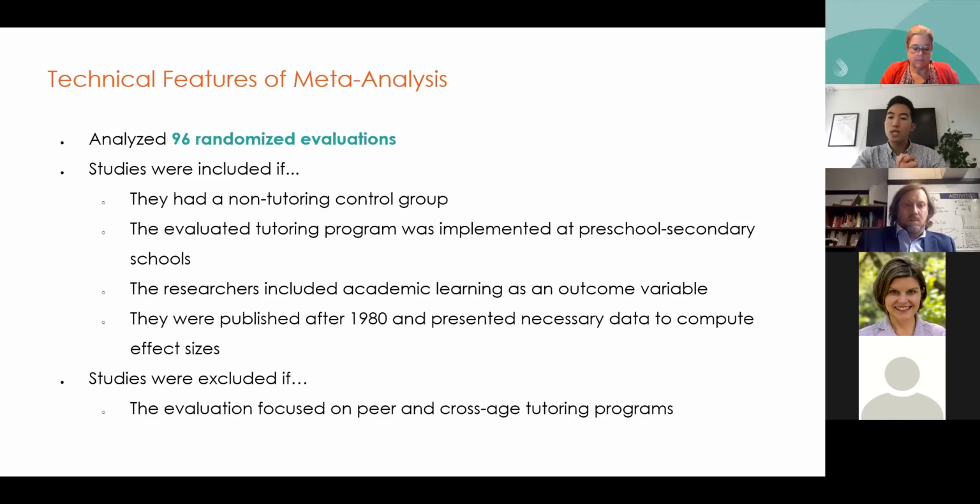And the reason why we decided to do this meta-analysis was because we wanted to know the answer to the primary question: is tutoring effective at helping students catch up? What does the existing body of high-quality RCT evidence have to say in response to that question? And if tutoring is effective, what are some of the underlying characteristics of the most effective tutoring programs so that policymakers, if they were interested in bringing tutoring to their context, can follow high quality evidence-based principles to develop the most effective tutoring programs to help students in their community?